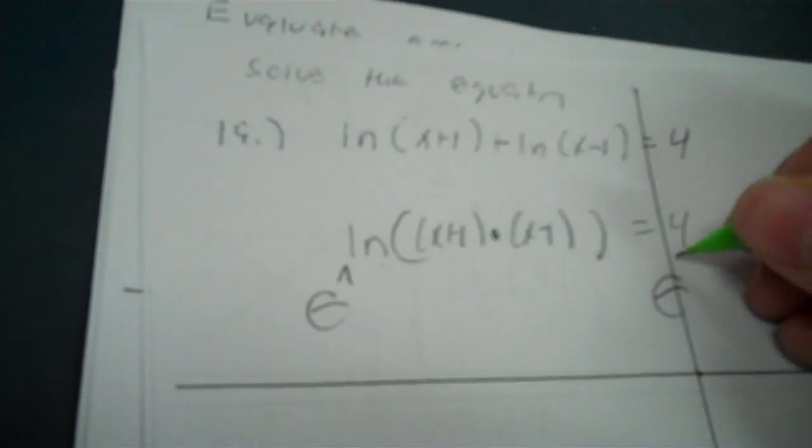Okay, so if you see the natural log, you're going to have to use the e to the power at some point. Okay. First, you got to get this so there's only one ln. So ln, make a big parentheses. You're going to have x plus 1, you can have parentheses within parentheses, times x minus 1, because plus means times, equals 4. Now it's time to get rid of Mr. ln, so I go e to the bottom left. Those cancel.